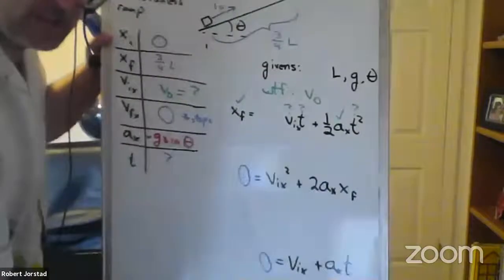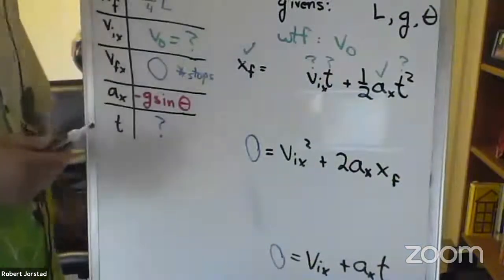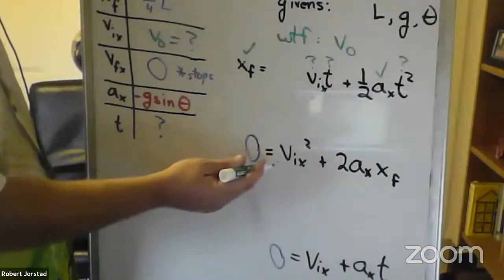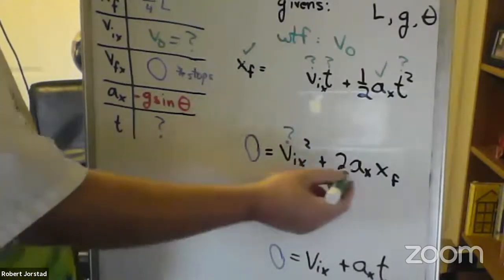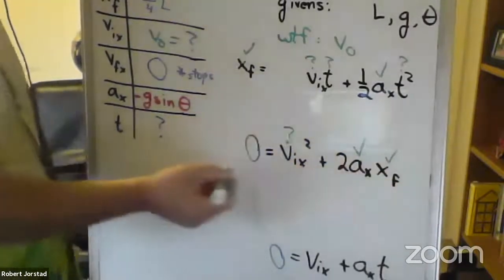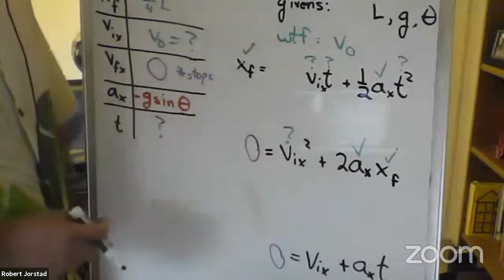And just for this part, I'll bring it a little closer so you can see it. Gosh, so much glare. All right. Next, here we see V initial X is unknown. AX is known. X is known. This is the one to go with, right? We should be able to get V initial very quickly from here.